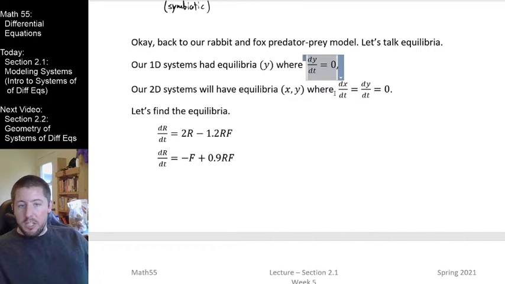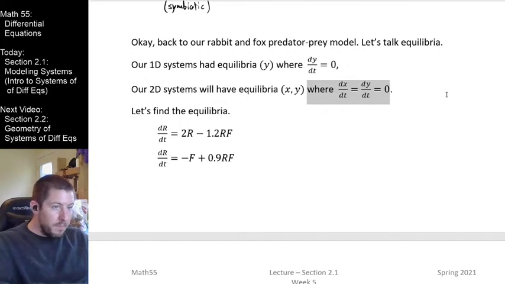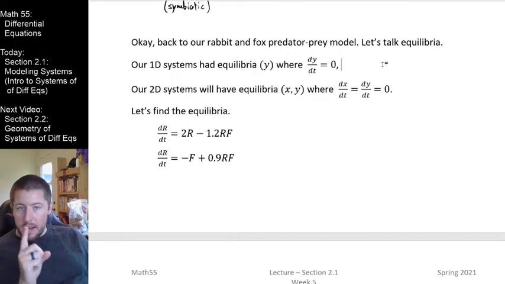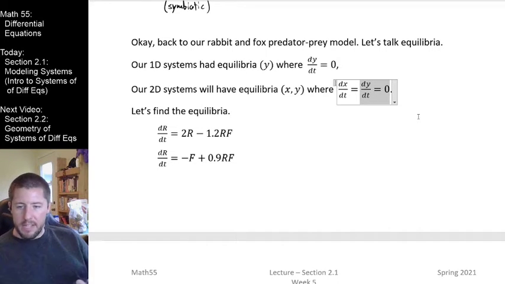Well, if we want to have no change, then it just needs to be that both of our populations aren't changing over time. So dx/dt and dy/dt both need to be 0 at the same time, collectively, for there to be no change whatsoever in population. And by the way, I do want to point out just briefly that we are going to talk as well about what's the deal when just one of the differential equations is equal to 0, but not the other. That will be something we study a little bit later. That's just us getting a little bit ahead of ourselves. We don't want to introduce 90 new things today. So we'll talk about that later.